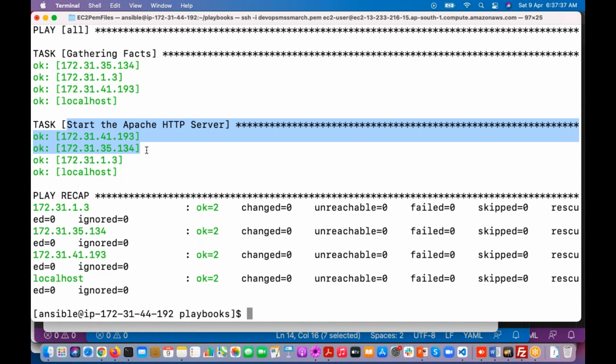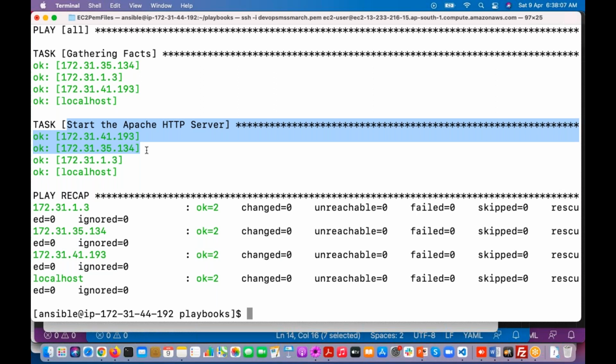You can create tasks without tags also, and with tags also, in the same playbook. So in that case we don't have control over that particular task. If you add tags, we have control over which tags we need to skip and which tags we need to execute. Clear, guys?